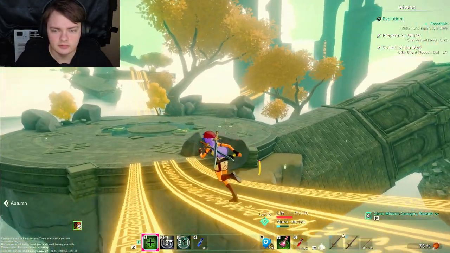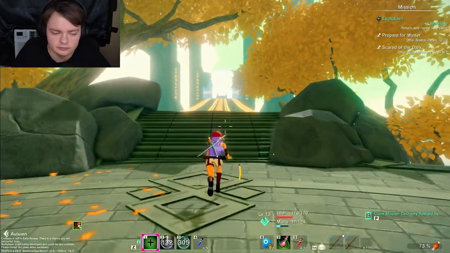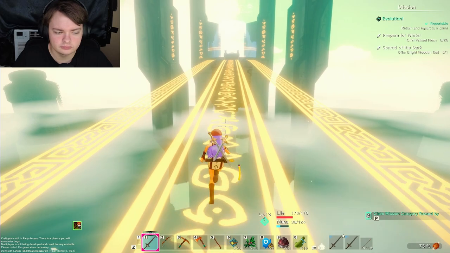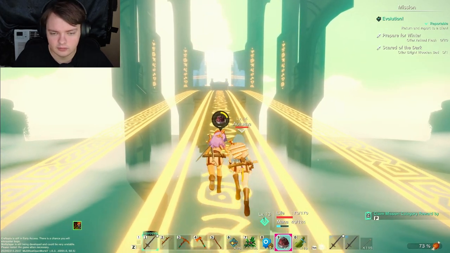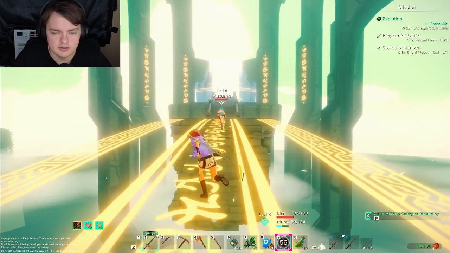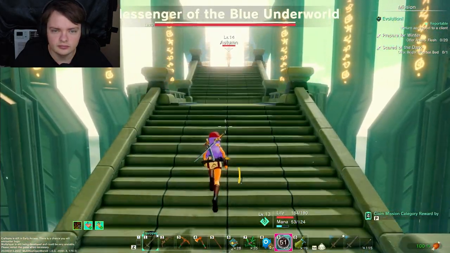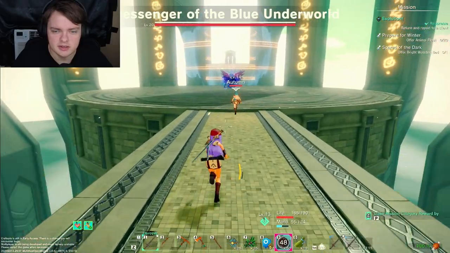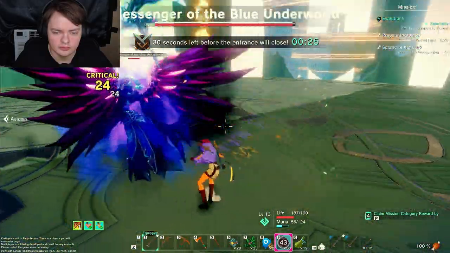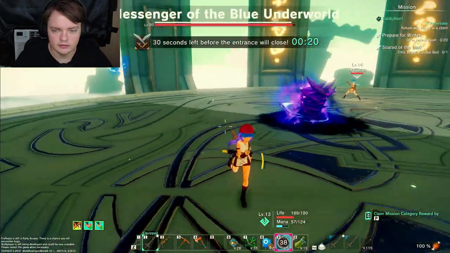Oh. And now the pathway is clear. Yeah. So let's go scope it out. Messenger of the Blue... I want his scythe. That's why I challenged him. 30 seconds. That's until the entrance closes. Wait, where'd he go?